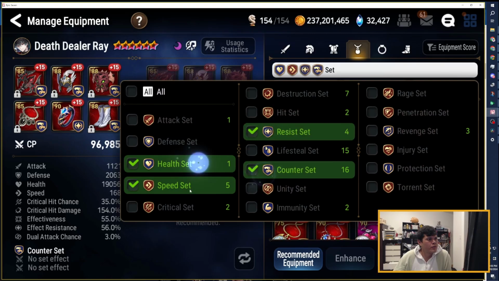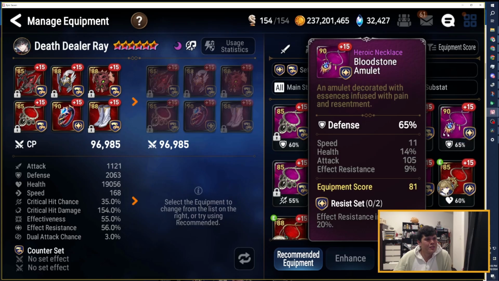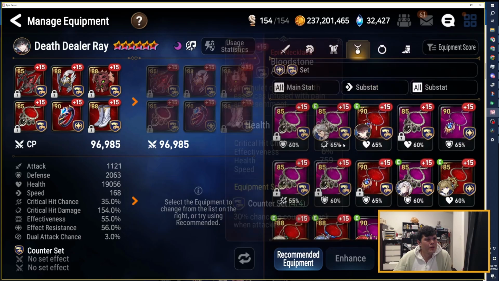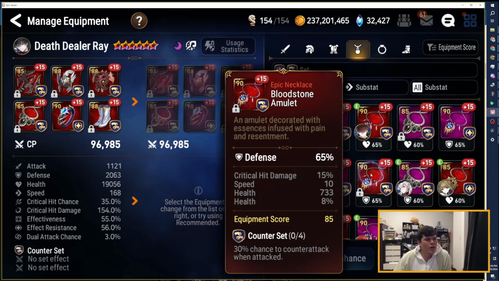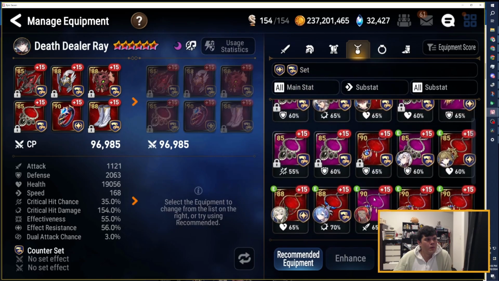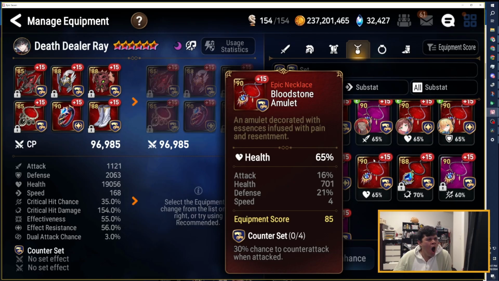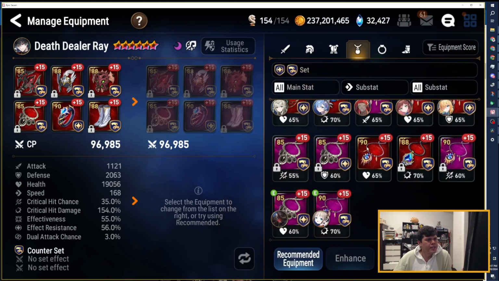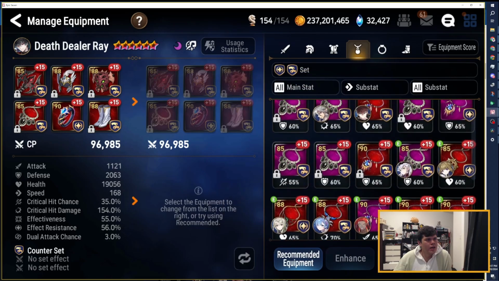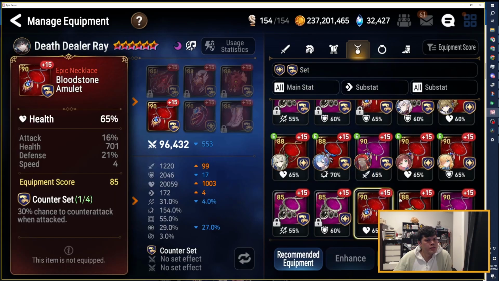Scrap this, try to go for the counter. This set definitely needs speed. Oh, because we're always pretty good. 5. Definitely better.